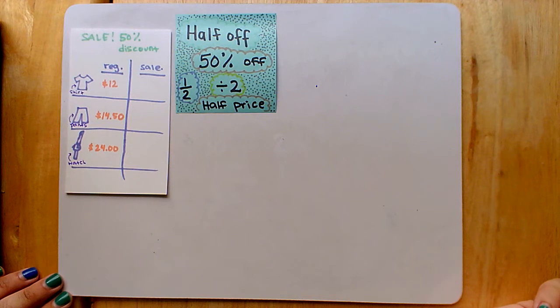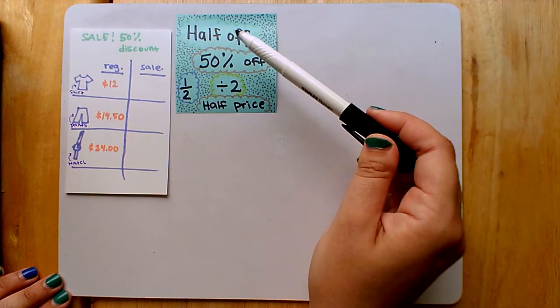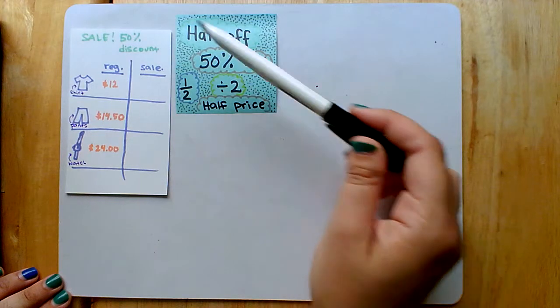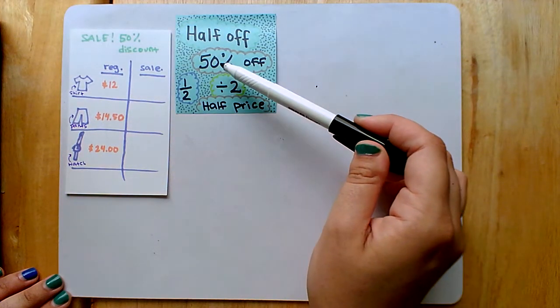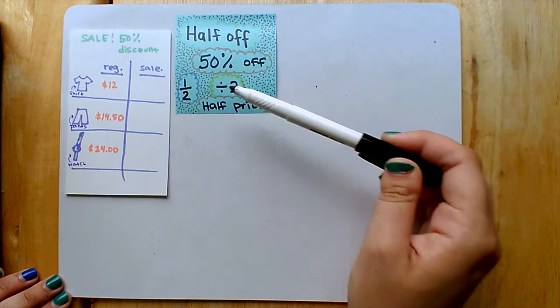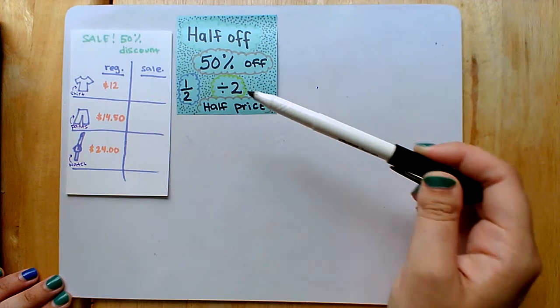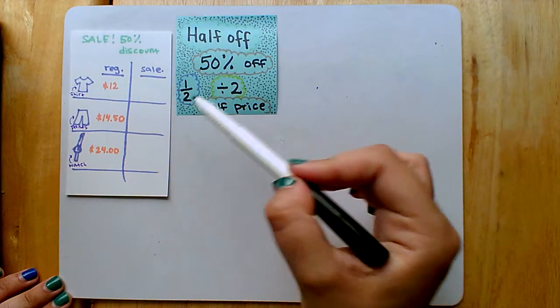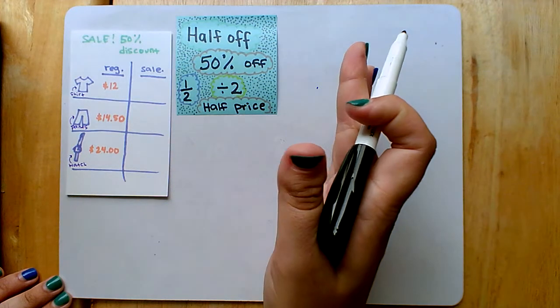This video practice is going to help us with CASA's questions about discounts and sales. So we're going to run into lots of questions that ask us to buy something for half off, for 50% discount. When you see that 50%, you see 1/2, you see divided by 2, you hear half price. All of those are ways that we say we're going to take the price and split it in half evenly.